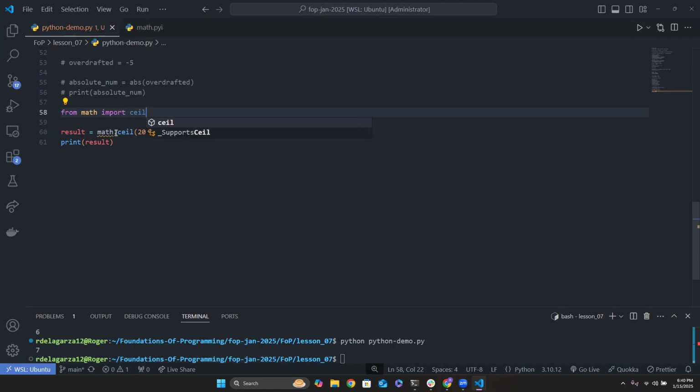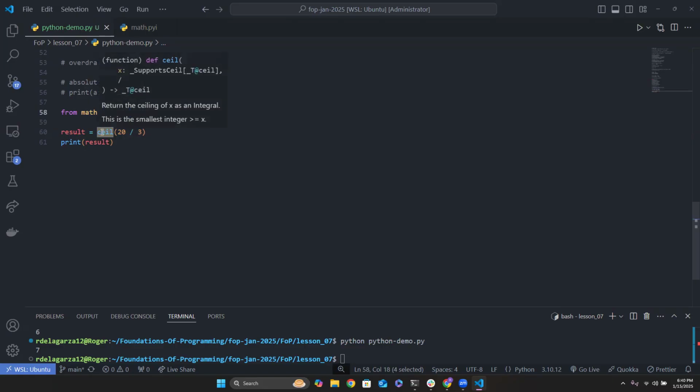And now instead of using the math prefix, all you need to use is the ceil method, because now you have access to it. But just the ceil method, nothing else, right? Because we specify here that I do not want to import the entire file. I only want to import this specific function here called ceil for ceiling, and then I can use it.